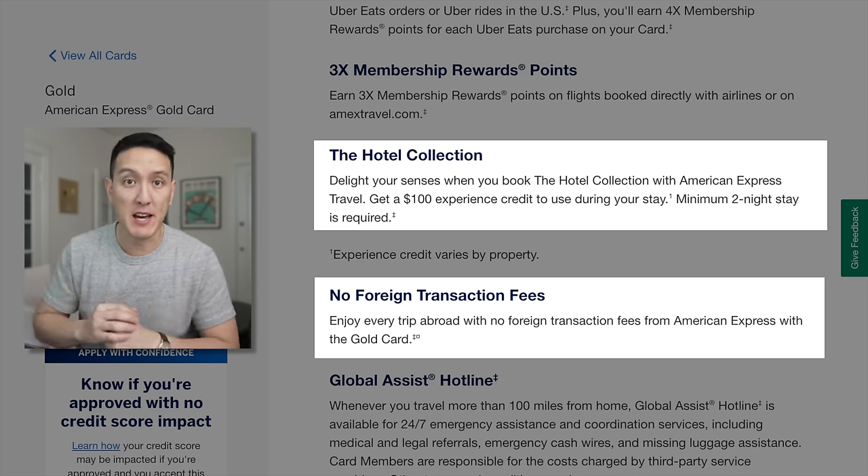The next card is the Capital One Venture X, which comes with a hefty $395 annual fee. I think you should be making close to six figures to apply for this card. It sits between the premium and mid-tier cards — almost like the upper-middle class of credit cards — and the reason is that the $395 annual fee can be offset really quickly with a travel credit. You get a $300 annual travel credit through Capital One Travel, which effectively knocks the annual fee down from $395 to $95. Plus, you get 10,000 bonus miles every anniversary, worth $100 in travel credits, so if you like to travel, the annual fee is usually made up for right away. Their signup bonus is often pretty generous — right now it's 75,000 miles if you spend $4,000 in the first three months, and you also get a $100 Global Entry and TSA PreCheck credit.